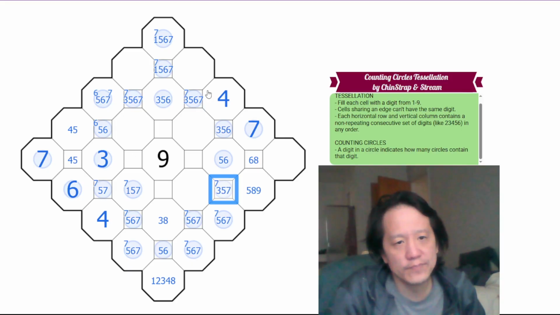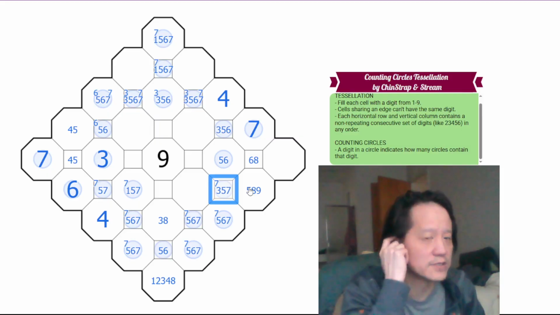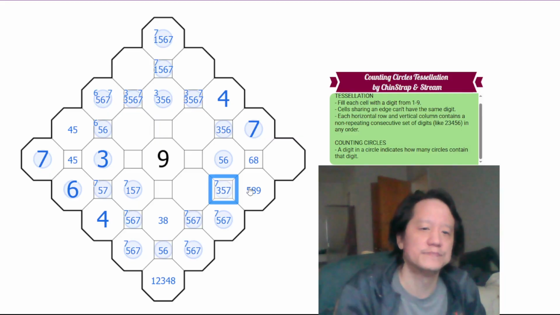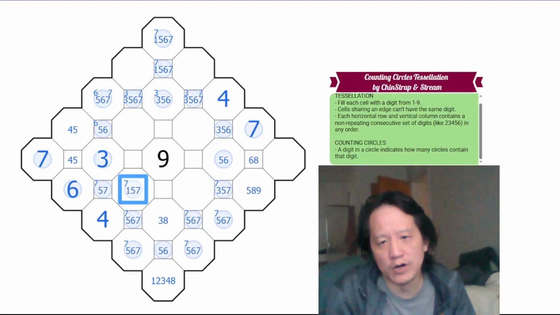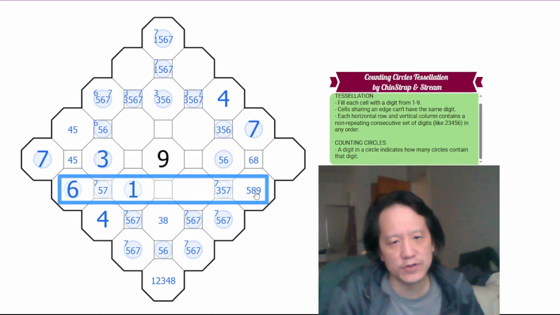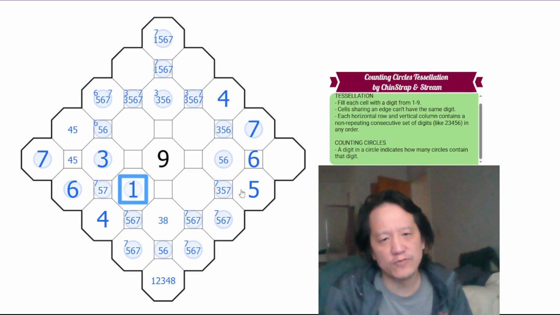Okay. One of these is a 3. That doesn't help. One of these two is a 3. That also doesn't help. If this is 1, that can't work. Because if this is 1, the problem is this would have to be 1 through 7 as a Renban. So that would force this to be 5. Well, okay, that still does. Okay, maybe that does work. That would force this to be 5, to be 7, to be 3.